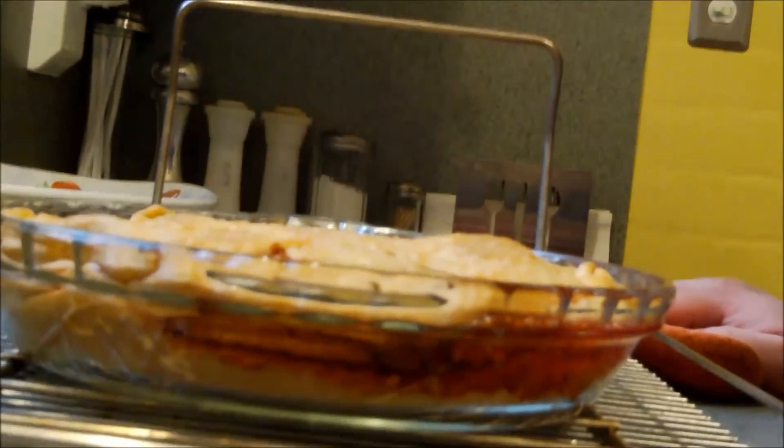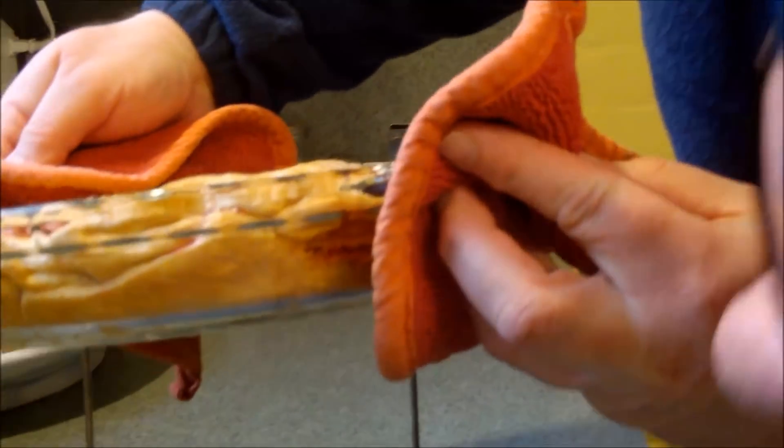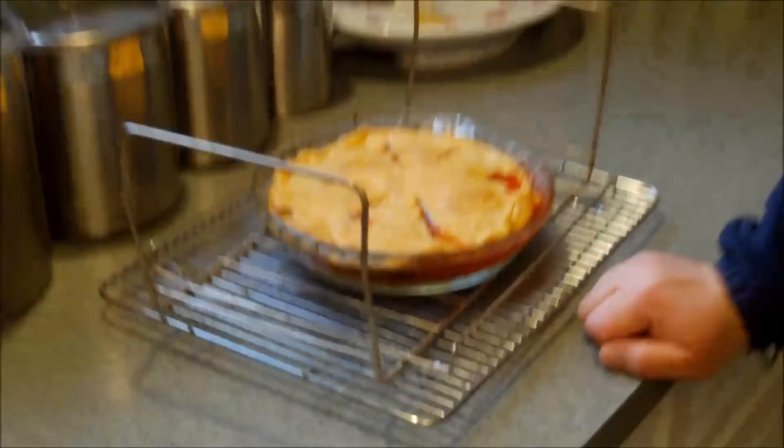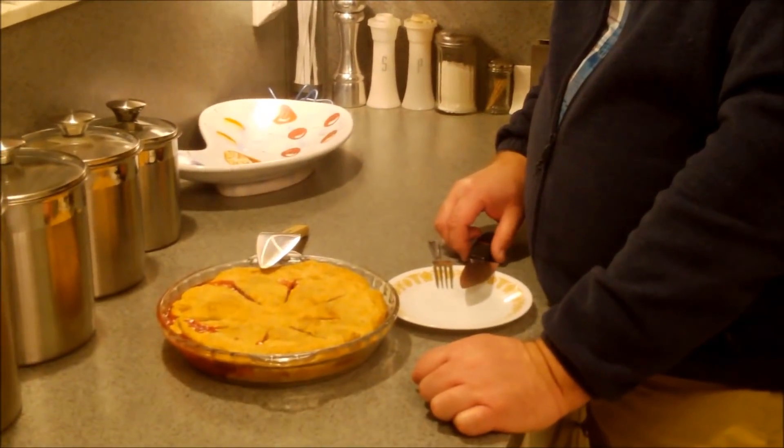There it is — we've made a beautiful cranberry pie. You can see the sugar on top gave it a nice brown, and the crust came up really nicely in that roaster. I love cooking in glass pie plates — they always do such a nice job. Plus you can check on the bottom easily. Looking at the bottom of the crust: nicely browned all the way around.